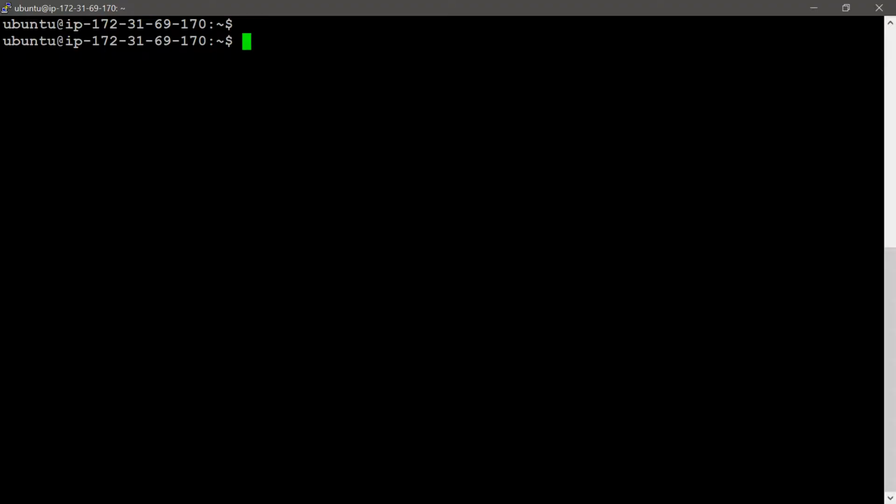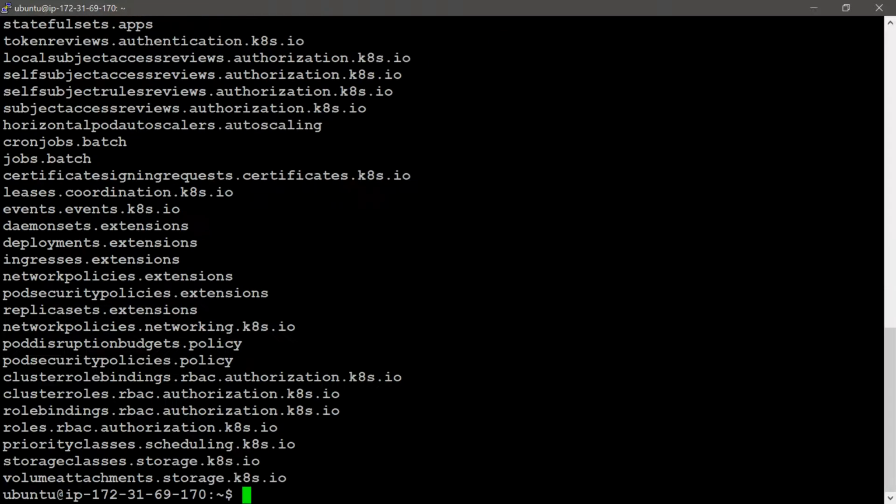This is my master server. I will give the command kubectl api-resources with the -o flag name to list all names. It will display the default Kubernetes objects.